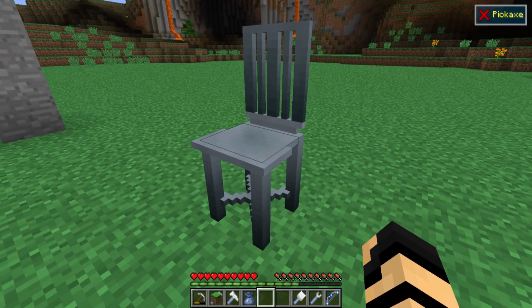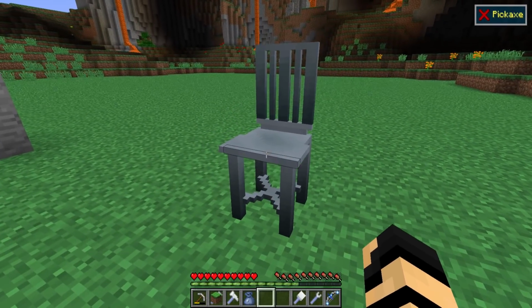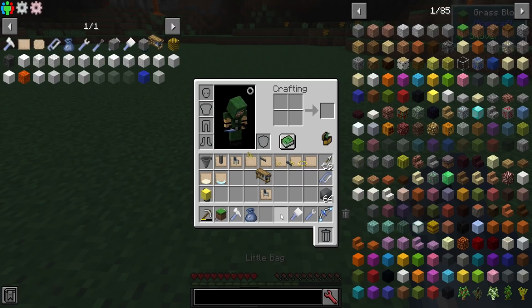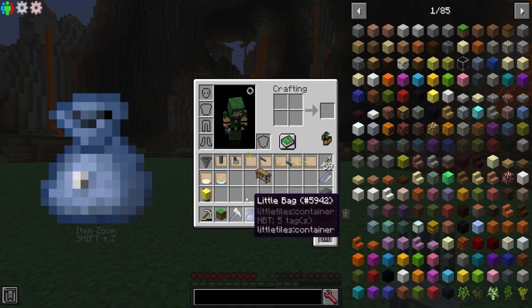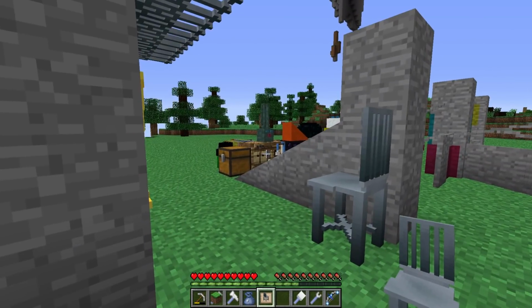I placed it down. Now I'm right-clicking, but I'm not sitting on the chair. Why not? Because it's not actually a chair. Now you can do Control-Z, and it'll undo like before, and you notice that it's just completely gone. It didn't go back into my inventory. Well, that's where the little recipe comes in, because it just converted them all back into bits and colors in your little bit bag as you spent them. So therefore, you'll have to remake it on your bench.